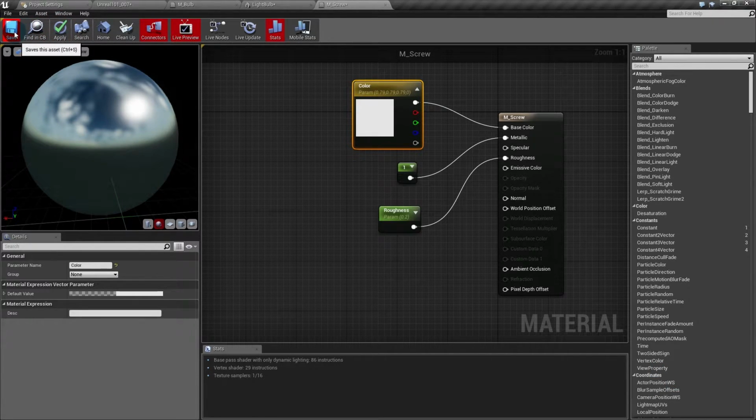So I'm gonna compile this. I click save for compiling because when I save, Unreal automatically applies the changes to my material. So if something happens, if Unreal crashes later, etc., the changes are already saved.